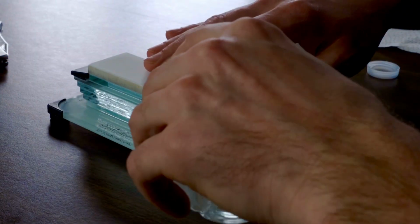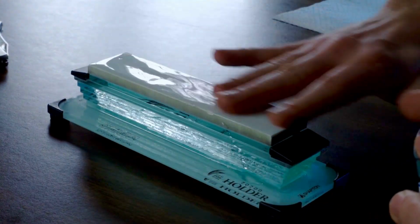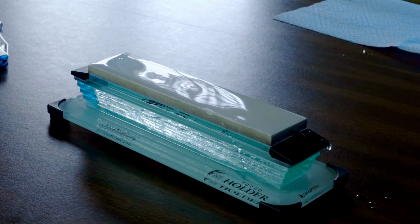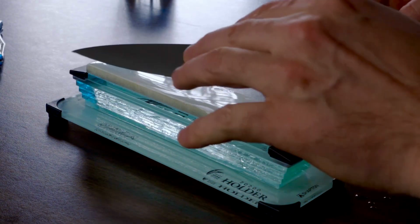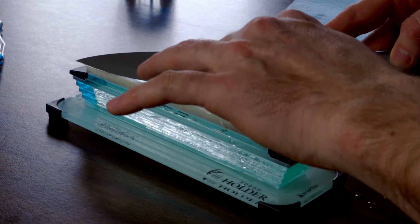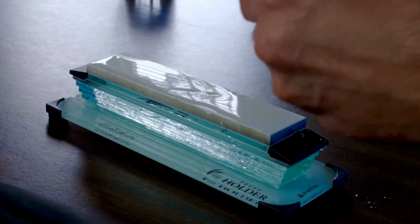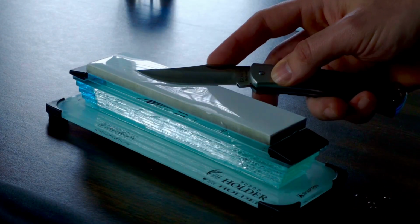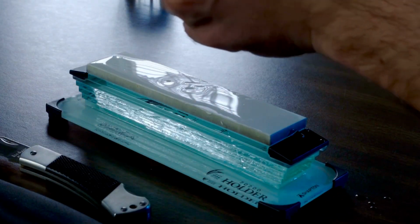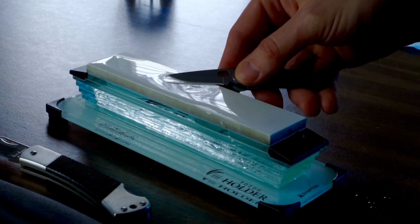To show you how quick and effective this technique is, I'm going to use 3 different knives and show you how fast you can find the angle when you master this technique. So here's a chef's knife. Let's find the angle on this. And there it is. Let's try on a larger pocket knife. There it is. That's the angle on the pocket knife. Let's do a small pocket knife. And there's the angle on that one.